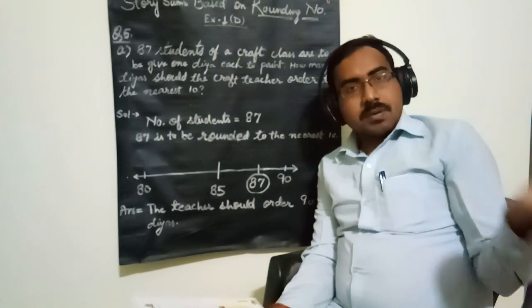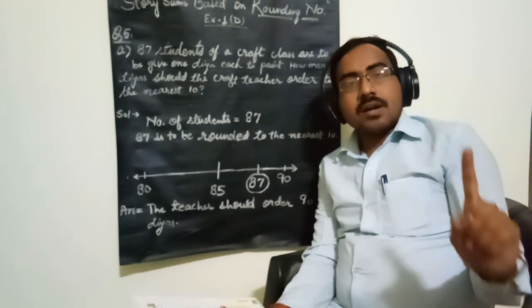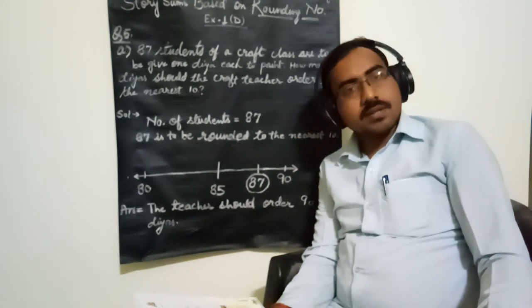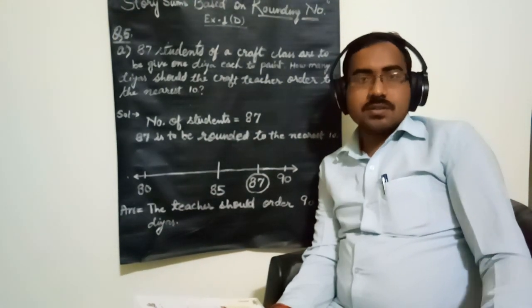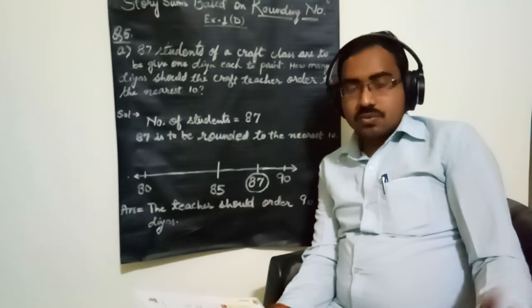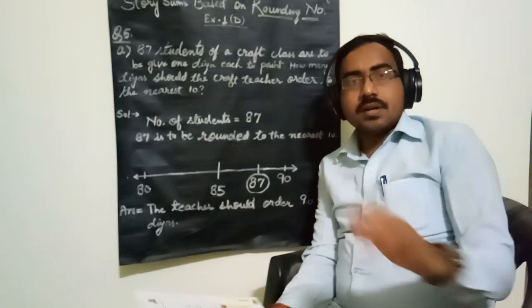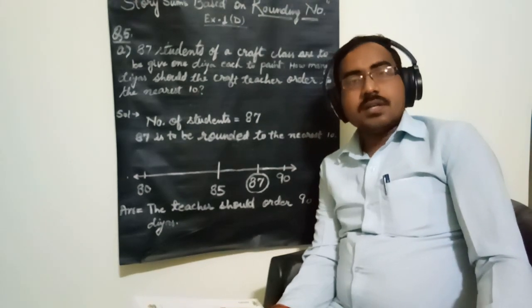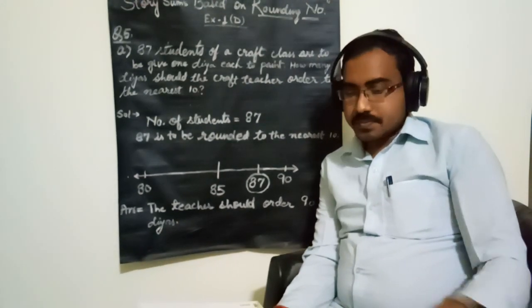As I told you in my previous video, we are not going to change the hundreds place if we have to round the figure to the nearest 10. So only the tens place is going to be changed. So here also, 280 and 290. And the halfway of 280 and 290 is 285.